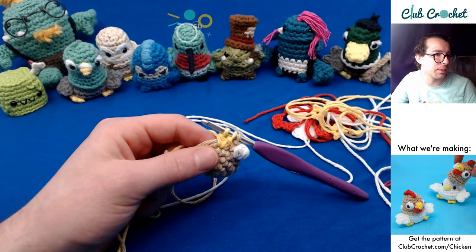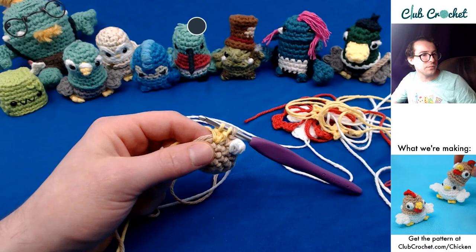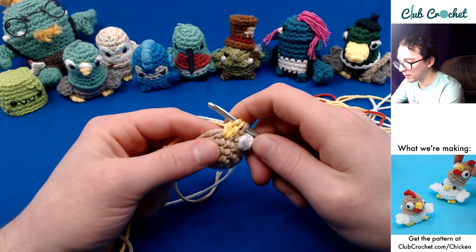Wow, that's kind of cool. I didn't know I had that. That's new. Okay, so now we're making the mini picot.